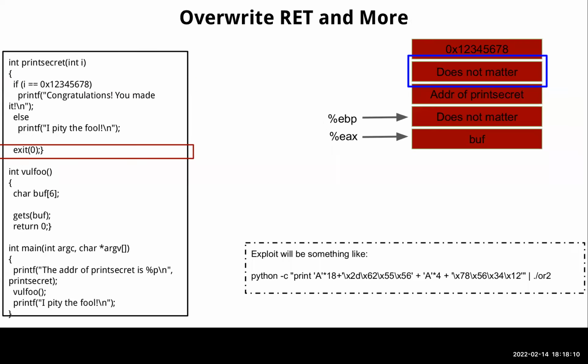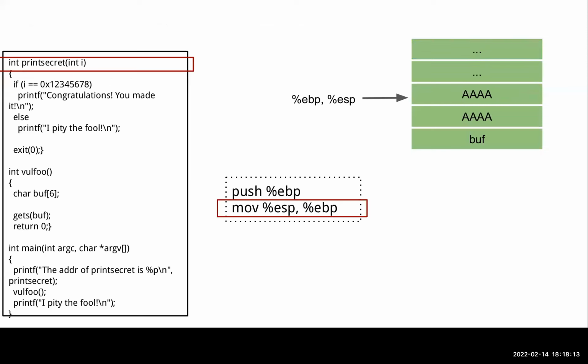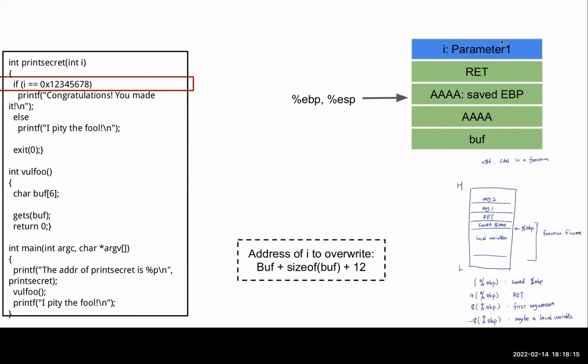You already see here, this address will actually be used by print secret, and we set it as garbage. That's why we get a segment fault. What if here we set it as something valid? Then we can go into another function, return to another function. But can we do this forever? Can we create a chain of an arbitrary number of functions? Okay, let's figure that out this Wednesday.